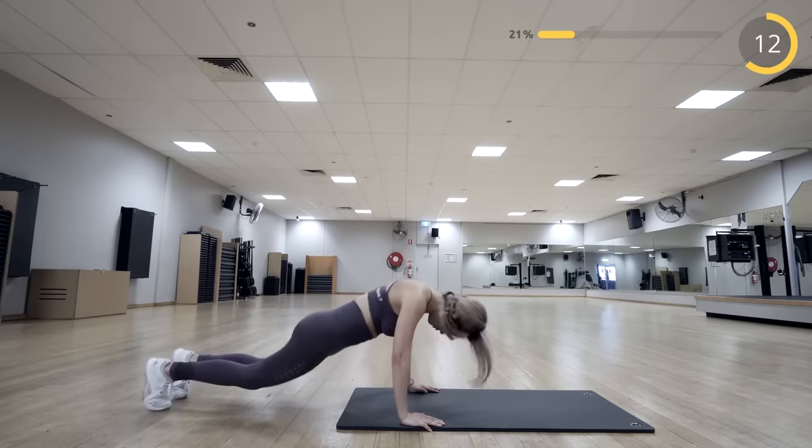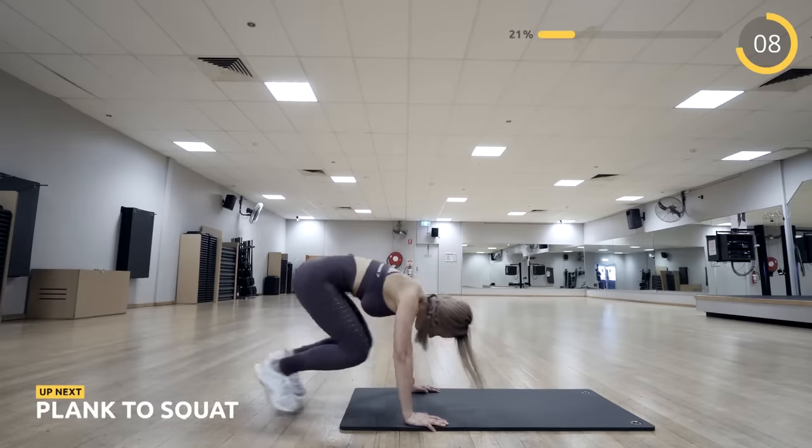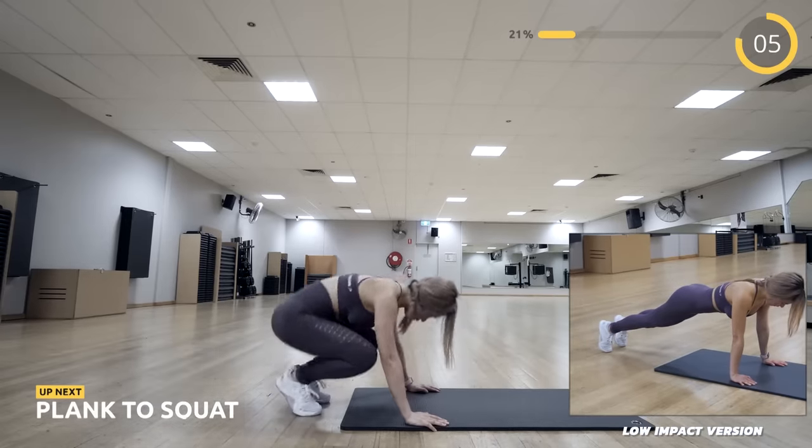We have plank to squat next. Start in a high plank, then jump both legs into a squat. If you can't do this, then just do a high plank.